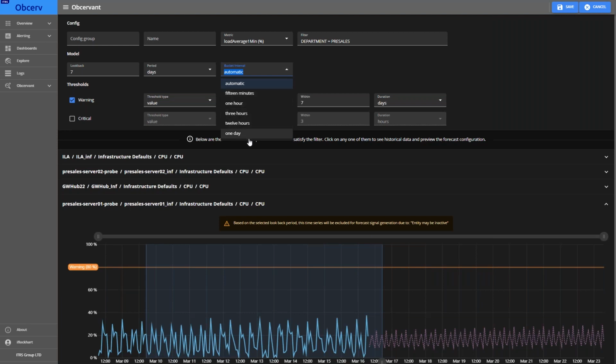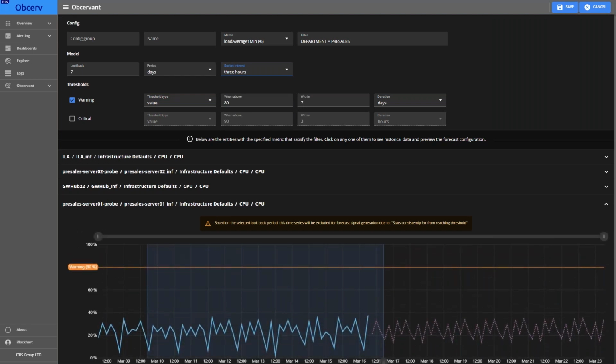Now, this data could be arriving at 20-second intervals or less. So we need to aggregate that to some sensible level. And the choice of aggregation will determine how much noise is seen in that time series. And in actual fact, if we're trying to pick time trends over a long period of time, a fairly chunky bucket size is probably more helpful because it cuts out some of the detailed variation in the series and allows us to pick up the general trend. So here we've got a 3-hour series, and that's looking more like a reasonable forecast now in terms of the way it's picking that up.